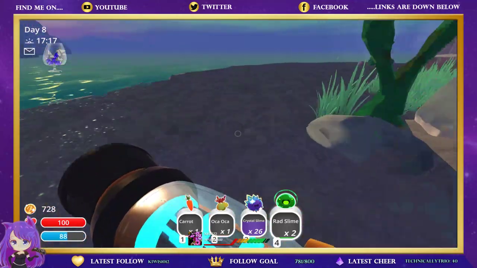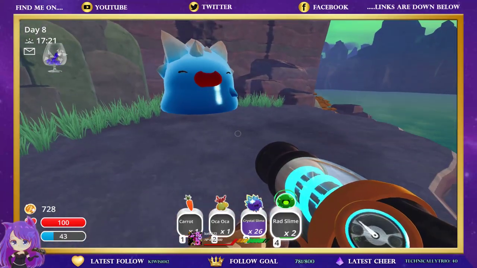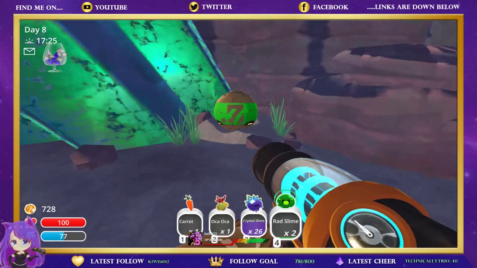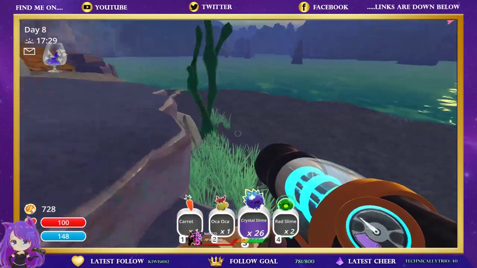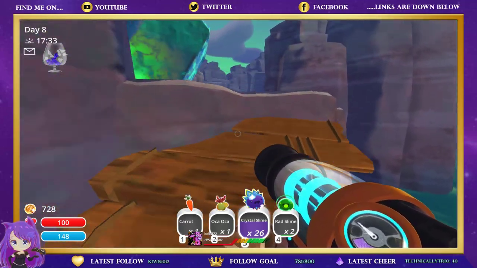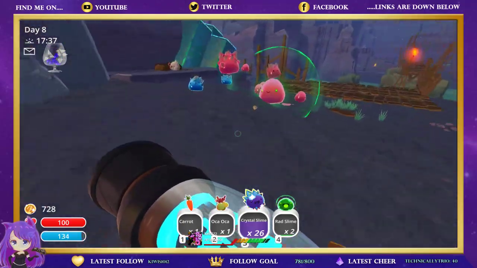Ooh! Let's go down here. Oh, big fat dude. Another blue one. Mm-hmm. Okay, and another one of those. How do you open those treasure pod thingies? You have to buy an ability called Safe Cracker, I think. Okay. Now we have to remember where those dudes are.